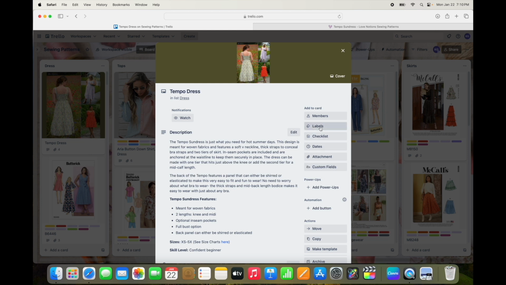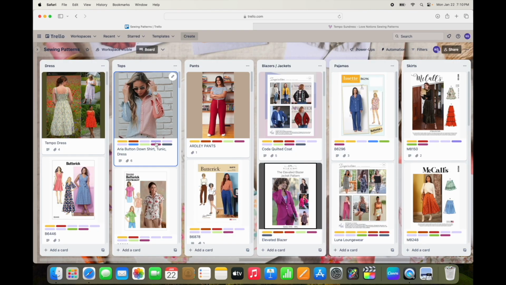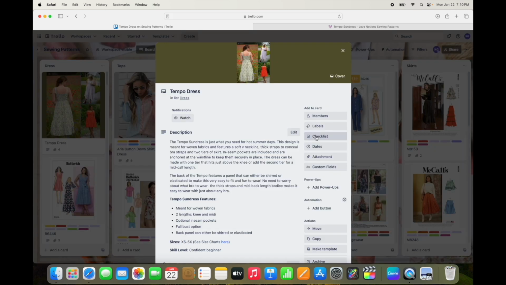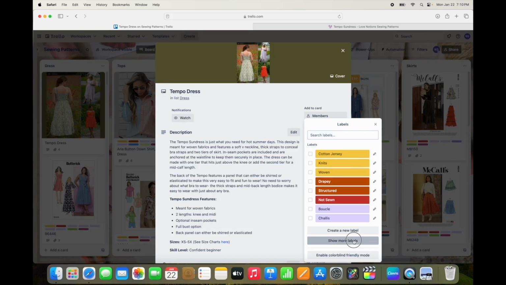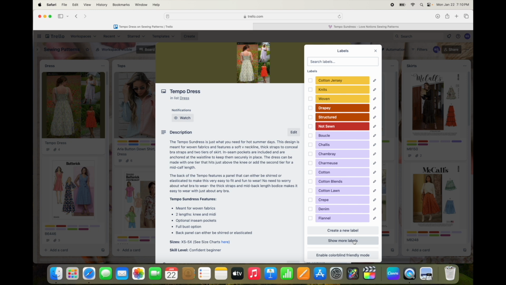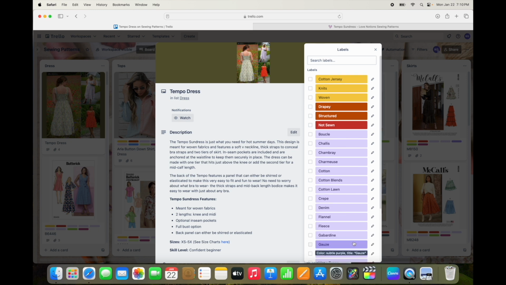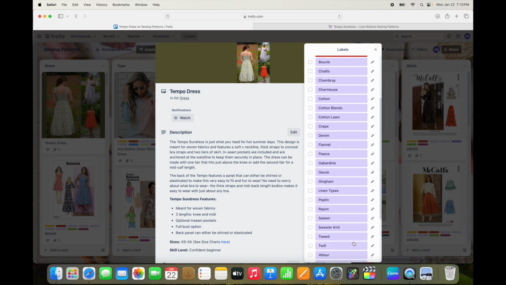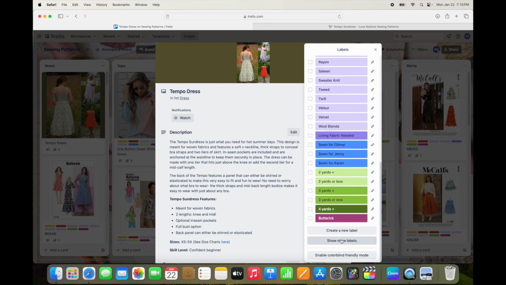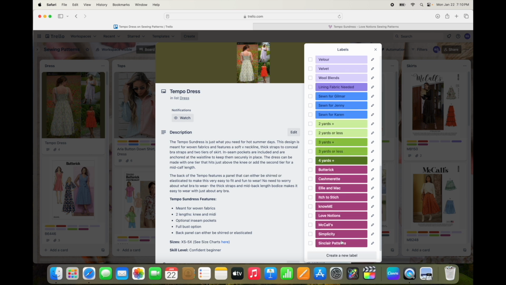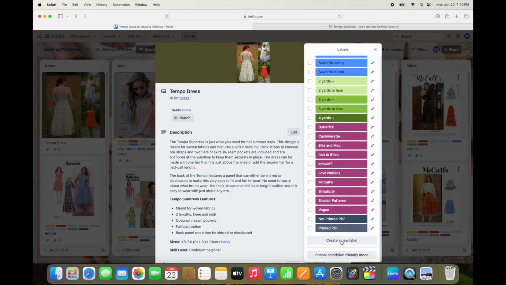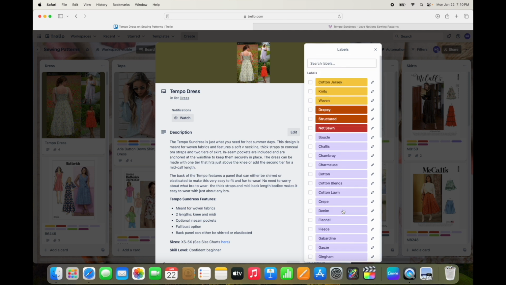So now I want to add my labels, because if you can see all of these little colors, these are little labels. I want to add labels to my pattern. The labels are the type of fabric, what it is made of, if it's structured or not, if it needs lining, the pattern company, the amount of yards needed for the pattern, and if I printed it or not.